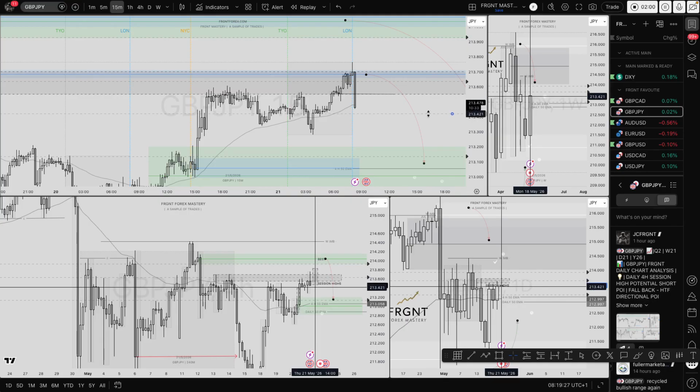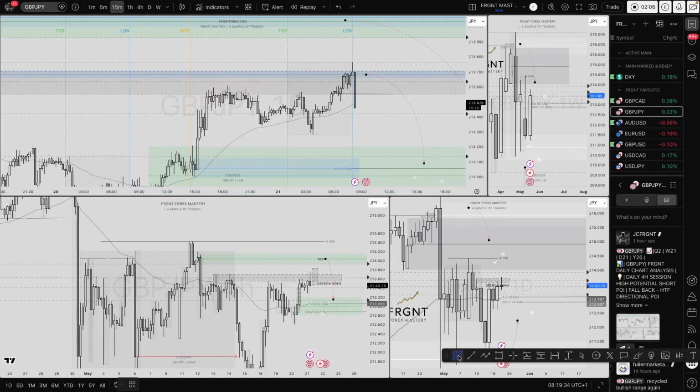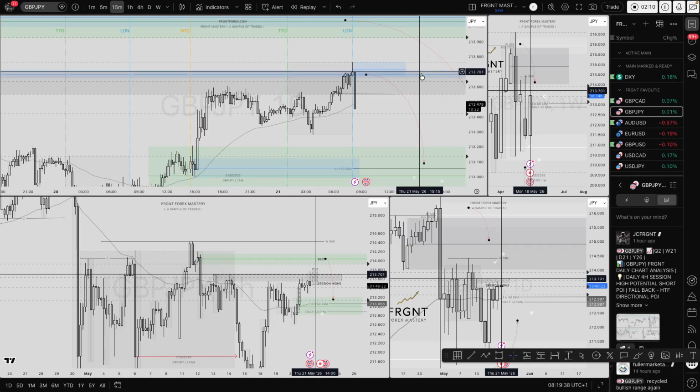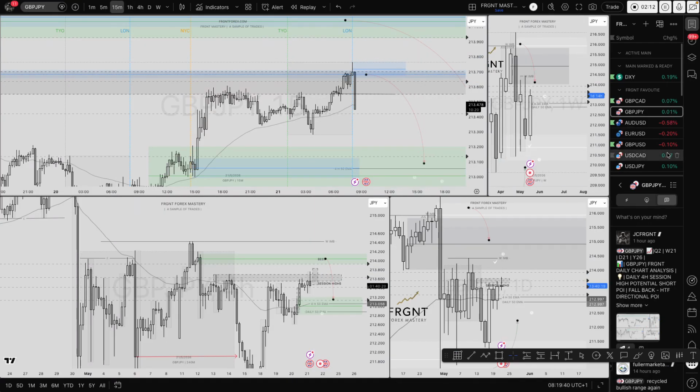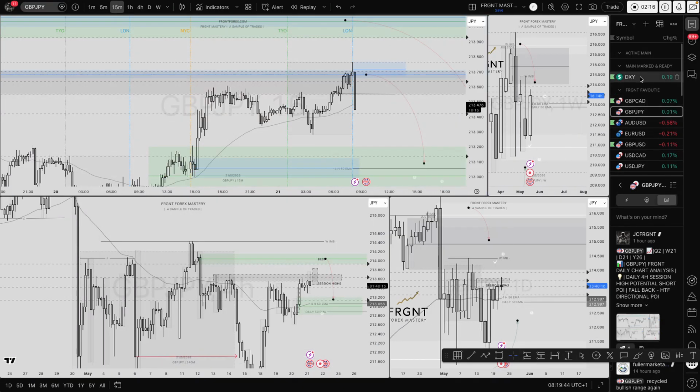GJ, you can see the amount of alerts I've had on GJ, so I'll have to amend that one coming back up. And what I'll do, I'll just place a nice 15-minute order block just there up at the highs to see if price is going to get back to those areas in a moment. So that's GJ for a potential short this morning. We'll have to see if that is available.